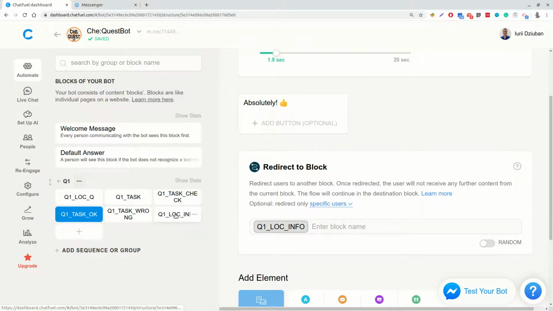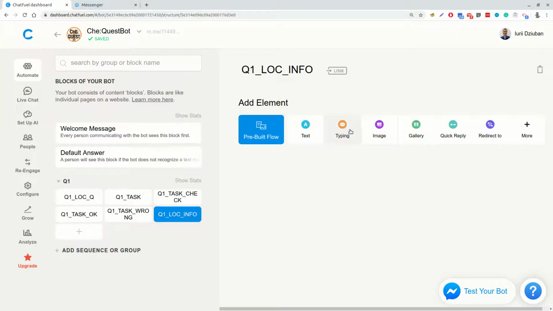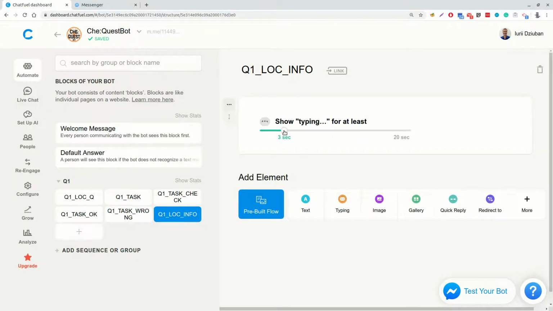Now we will fill in the Q1 location info with prepared photo, links and information.